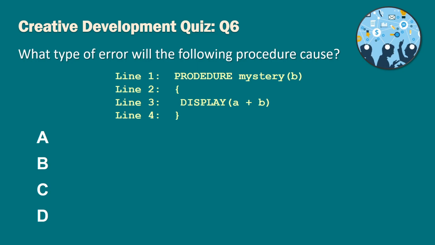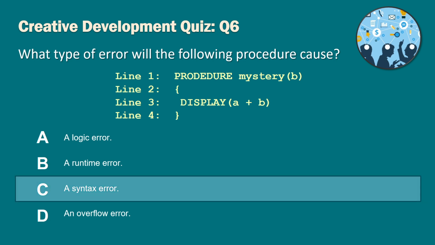All right, what type of error will the following procedure cause? Now, we just covered errors, so hopefully you remember what kind of error this is. Is it a logic error? Is it a runtime error? Is it a syntax error? Or is it an overflow error? It's a syntax error.